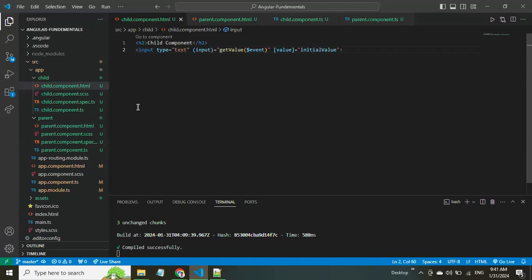So for that, we need to do cross-component communication, right? To do cross-component communication, event emitter will not work. Event emitter is very good when we have one or two components. Right now, there is only one child component. If you have two components also, we can take it, no problem. But if you have more than two components, like 3 or 4 different components, event emitter is not the best fit. Event emitter is still not deprecated because it is simply used to pass the data between 2 or 3 components. So we can use event emitter if you just have that simple functionality.